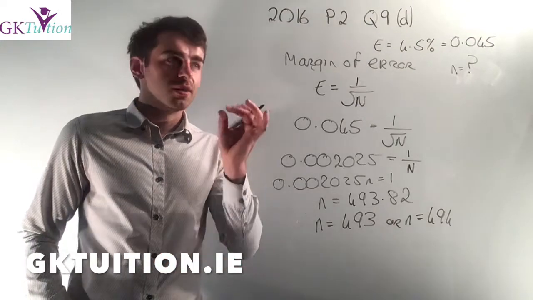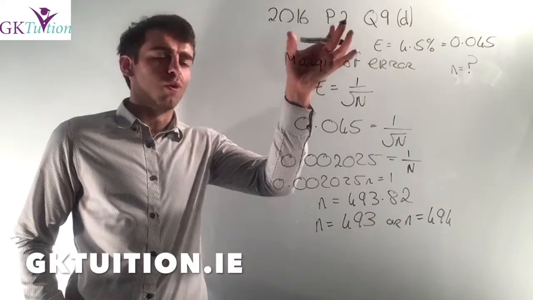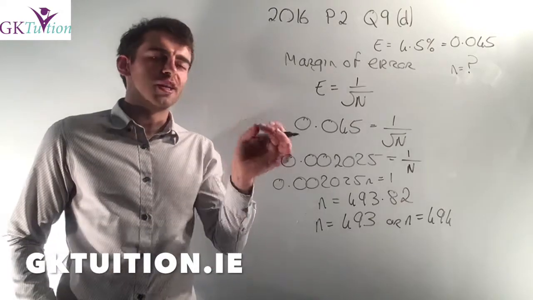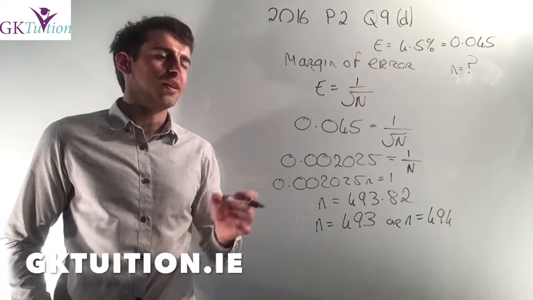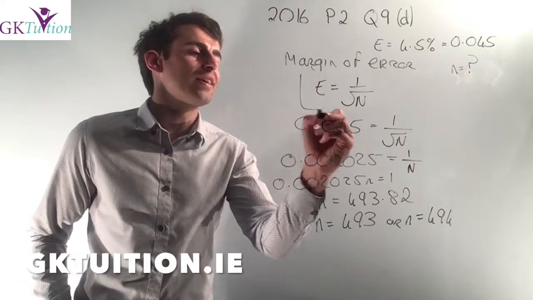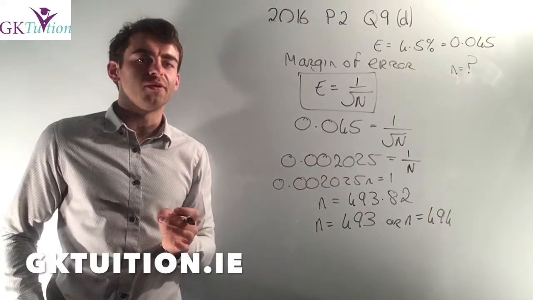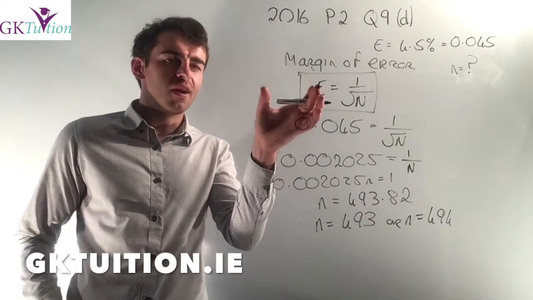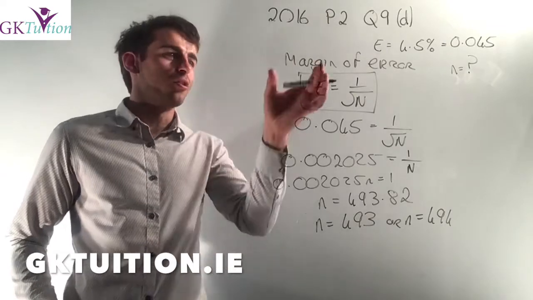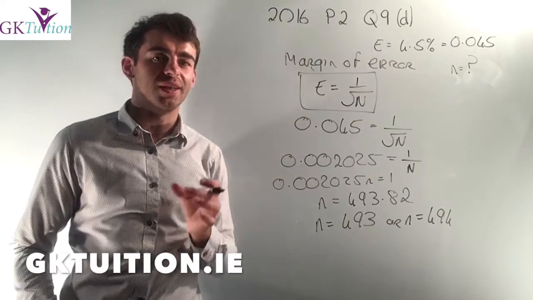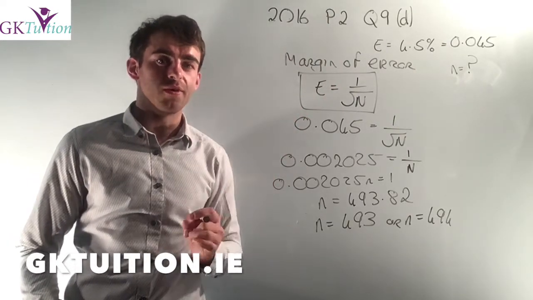So again, I think this whole question 9 is really good, especially the last two parts. I think like the central limit theorem and this margin of error, there's just a lot of theory from your inferential statistics, a lot of the tiny little details. In order to do well in that question in 2016, you would have had to really know your theory.